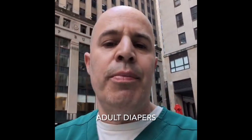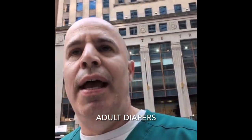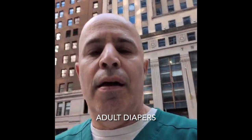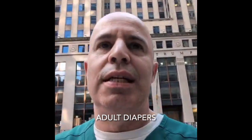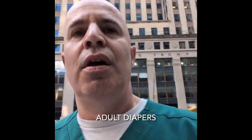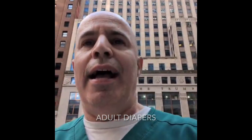Most of my patients who are bedbound or have decreased ambulation that require diapers and can't go on their own have diapers. The pull-up ones are not very good. I like the tab ones that you'll see kids have, but there's obviously an adult version of this. The reason is you can have the diaper on and air it out when they're in the bed, as well as easier to put on, and they tend to breathe better.